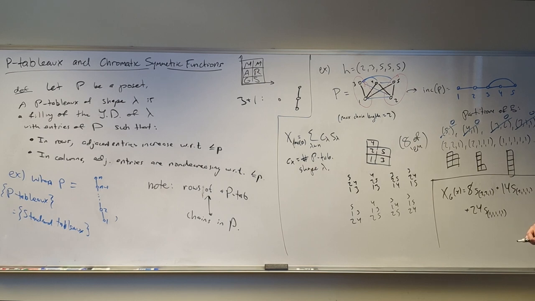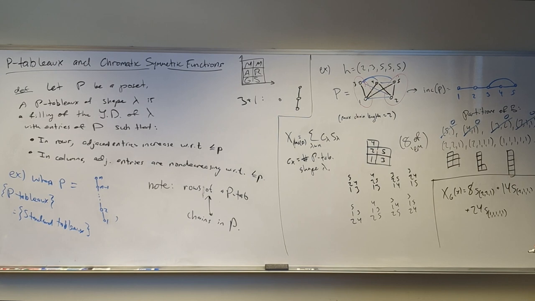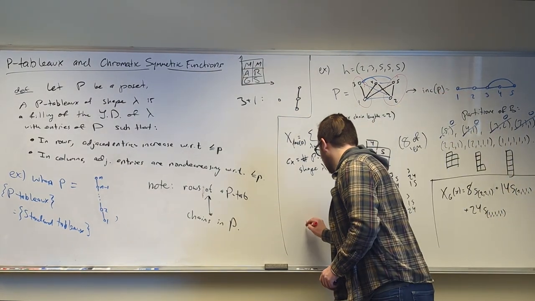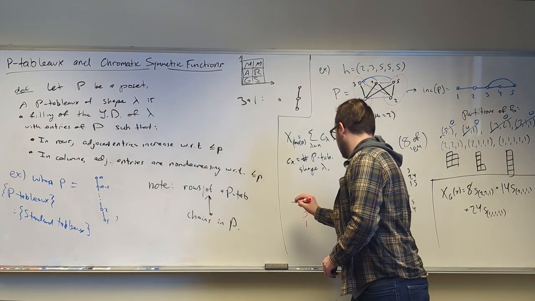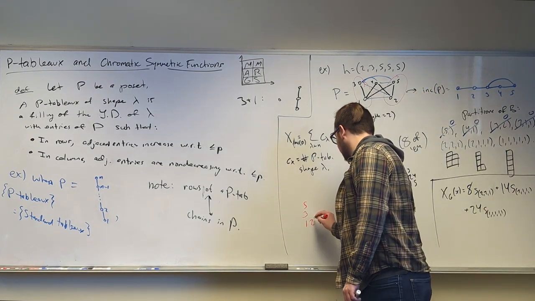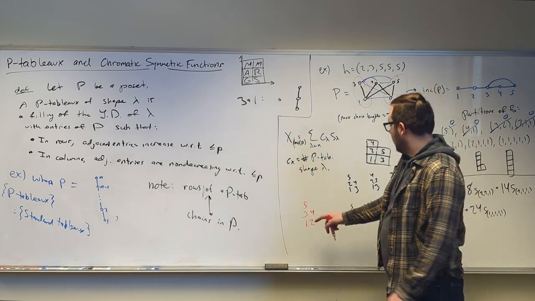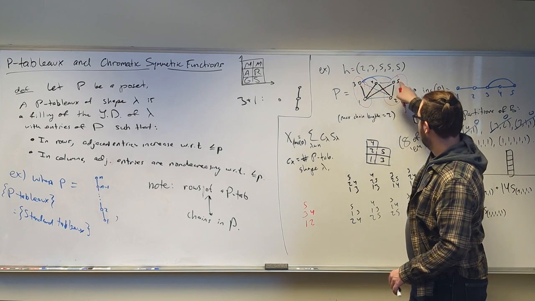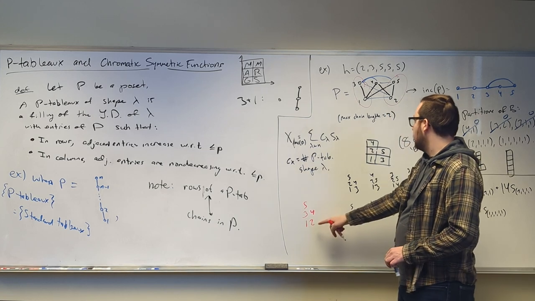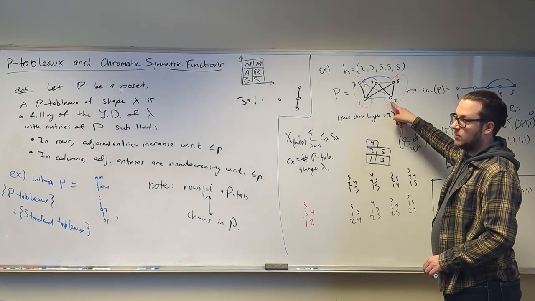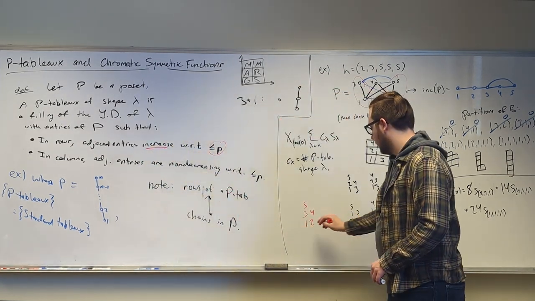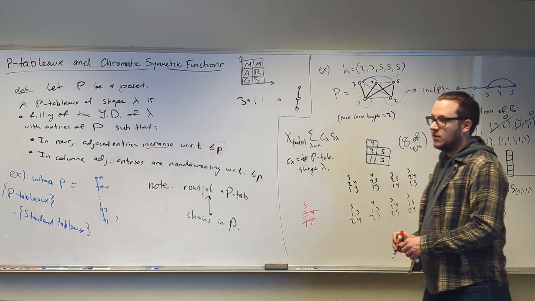Question so far? I have a stupid question. Please. Why can't you have the one where the bottom's a 1, and then just above it's a 3, and then a 5, and then like 2, 4. Okay, so let's check our columns. 1, 3, 5. We're going from 1 to 3 to 5. We're non-decreasing. 2 to 4 is okay. If we look at rows, 1 going to 2, that's not a chain in this poset. 1 and 2 are incomparable. Okay. And I need them to be increasing with respect to my order. I see. Yeah. This one is not a chain, and also 3, 4 is not a chain. Great. Thanks. Yep.